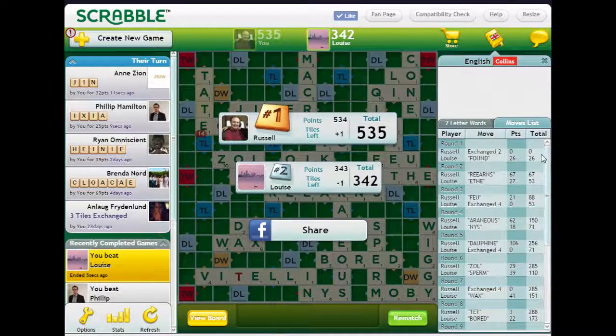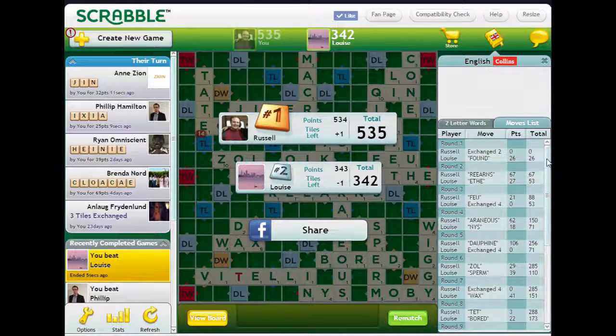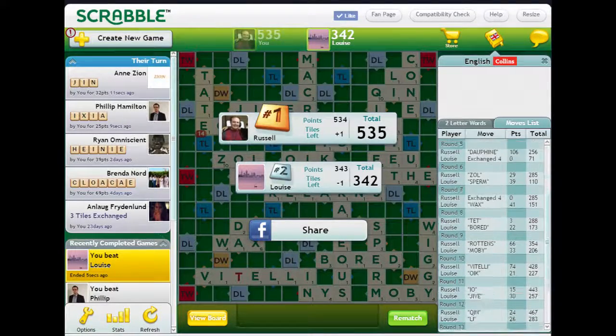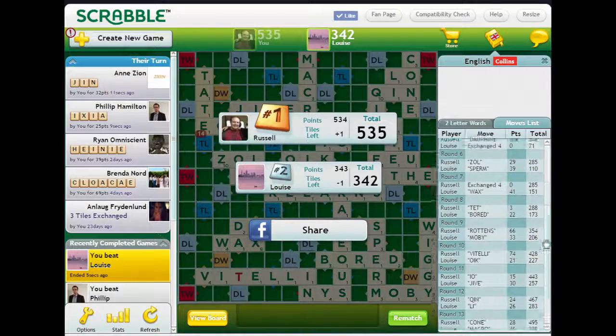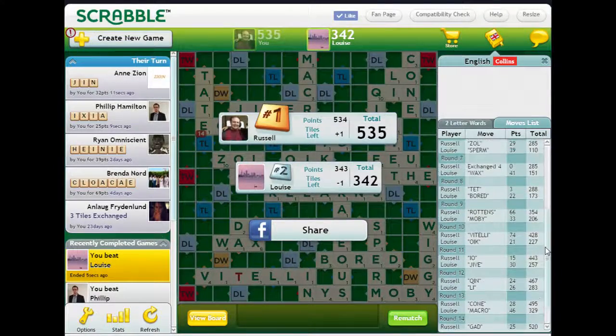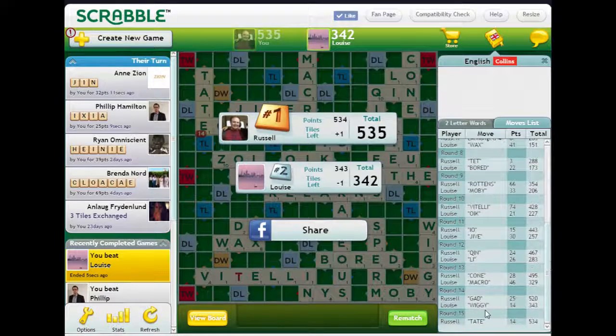So just looking at that one, 1, 2, 3. My opponent exchanged. Oh, see, I exchanged twice. They exchanged twice. So you can see I exchanged on the first turn, and then I just got some better letters than they did. 1, 2, 3, 4, 5 bonuses. Oh. So out of 13 turns. That's a rematch.